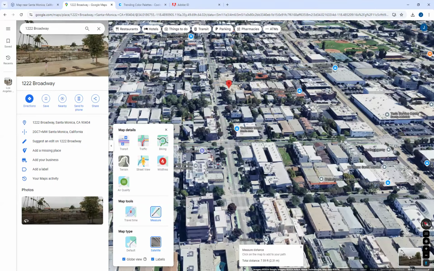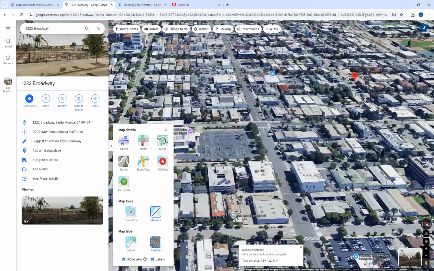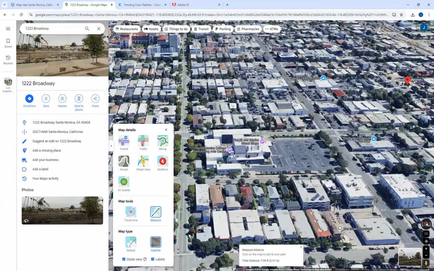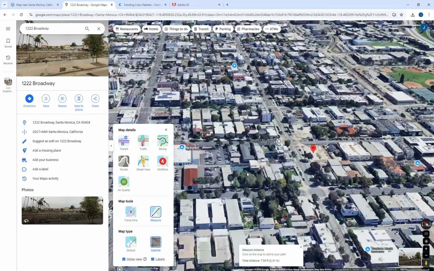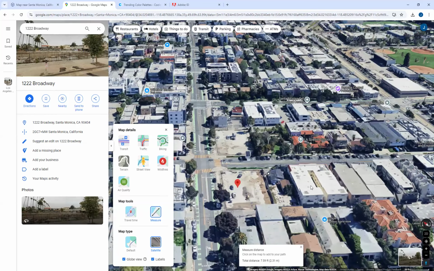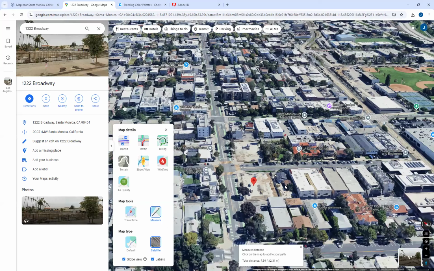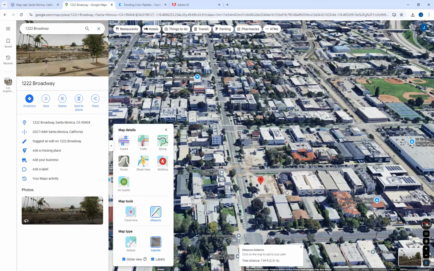Single family residential is essentially a house, right? One family per property. Multifamily is essentially apartment complexes. Okay. So here I could say, you know what, the color orange is going to represent multifamily housing. And it looks like this is that.